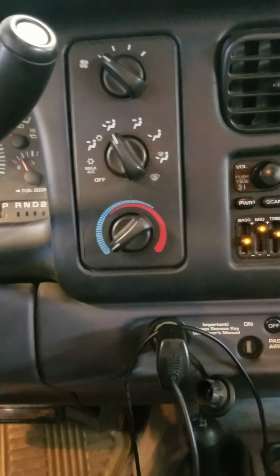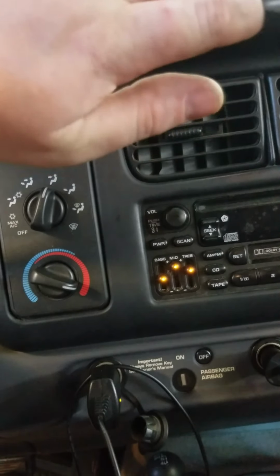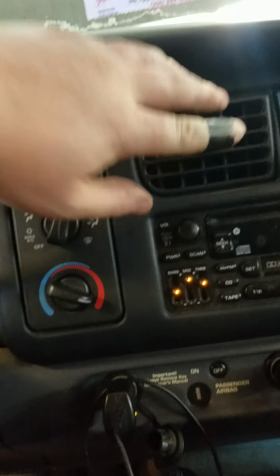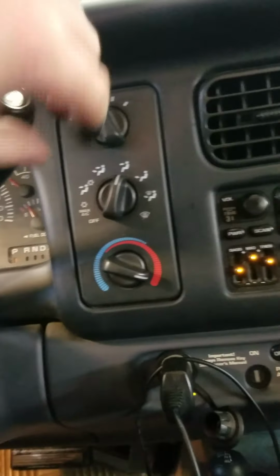Okay, now you're going to want to feel the heat, right? You want it to be warm on your hand. Now if it's not warm, that's a whole different diagnostic. We're only talking about AC right now. So then what you want to do is turn it all the way to cold and then turn your AC on.